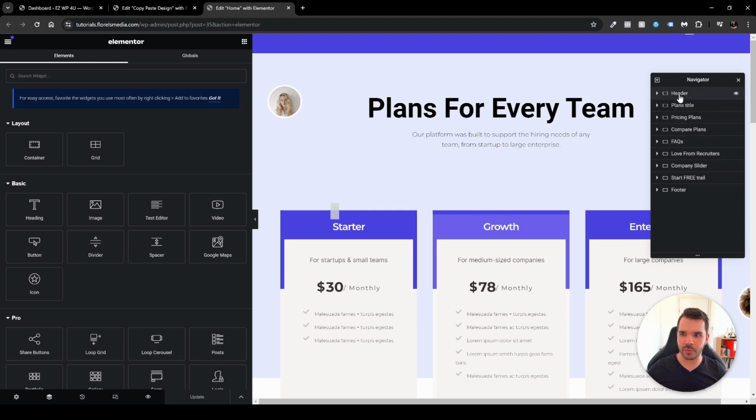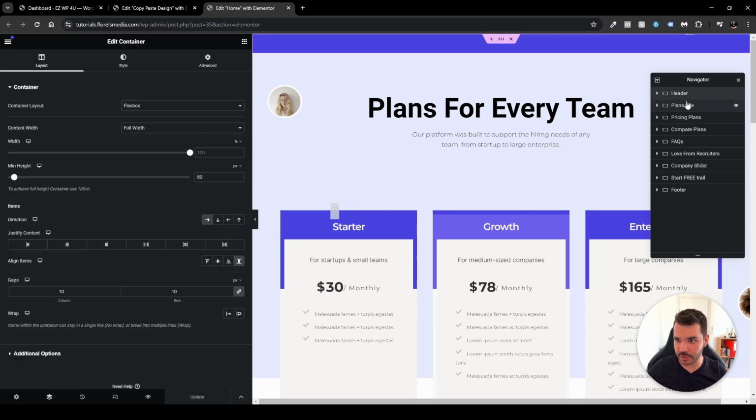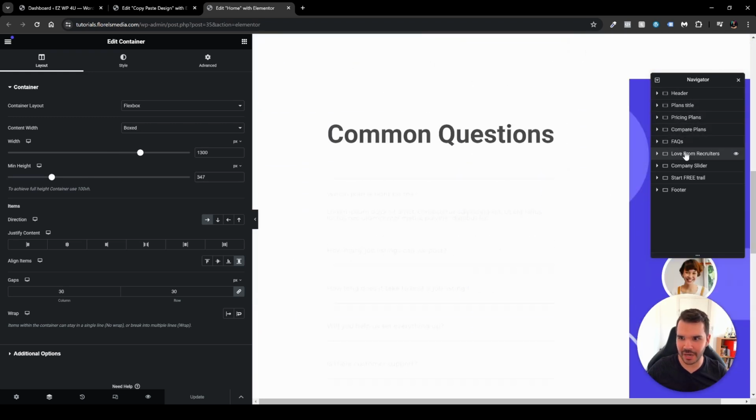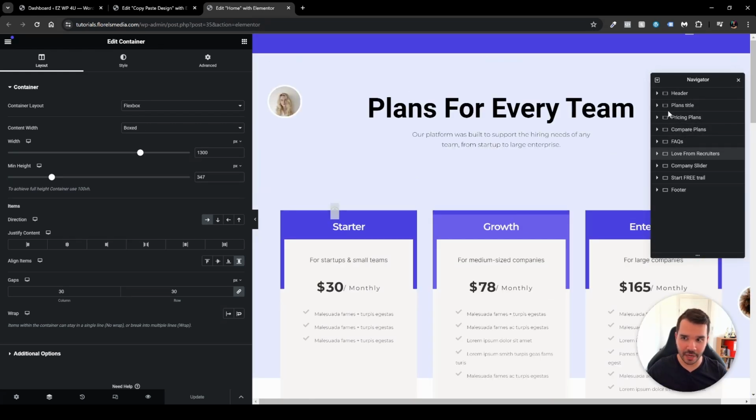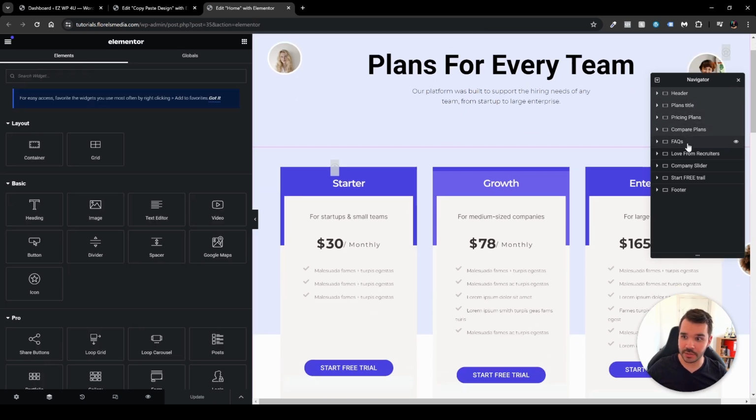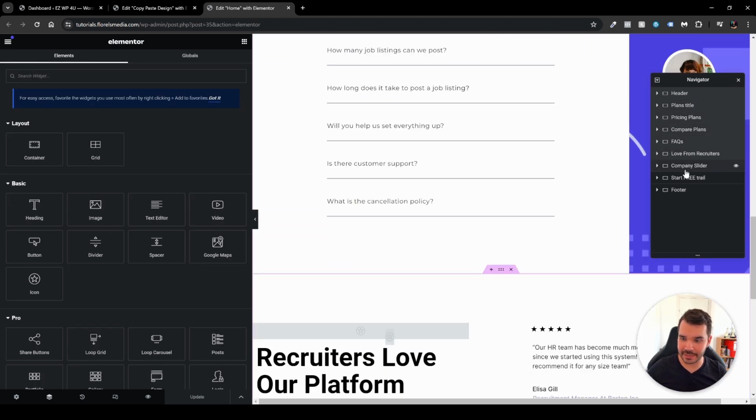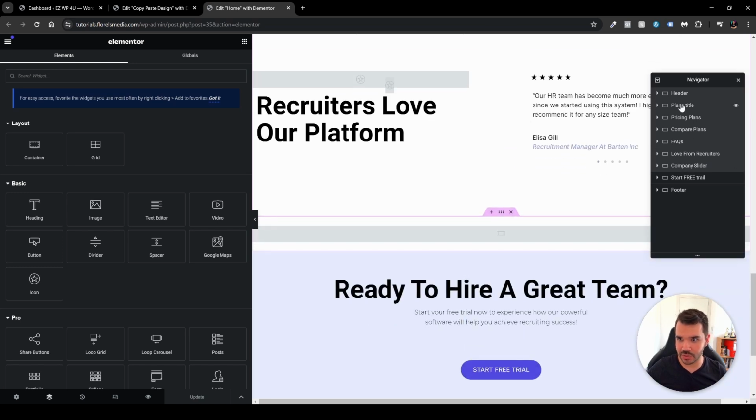Usually what you think you should do is click one container and then hold Shift and select the other ones. But you can see right now, it doesn't work for me. So what I figured out you can do is click the first container here, and then hold Control, or Command if you're on Mac, and then just click the other containers. So you'll be able to see that it actually is selecting them. As you can see here, these ones are selected and these ones are not selected yet.